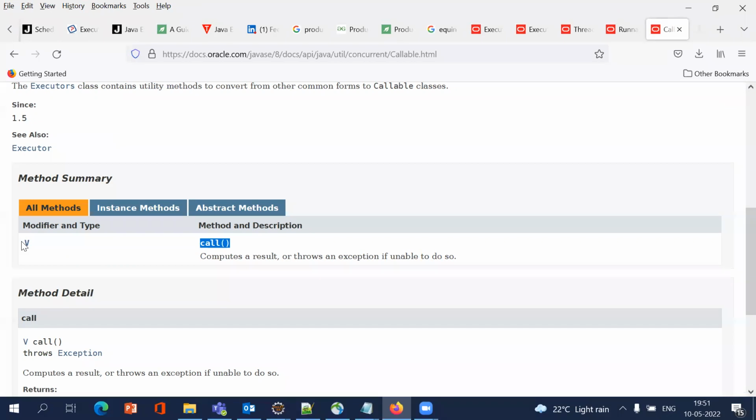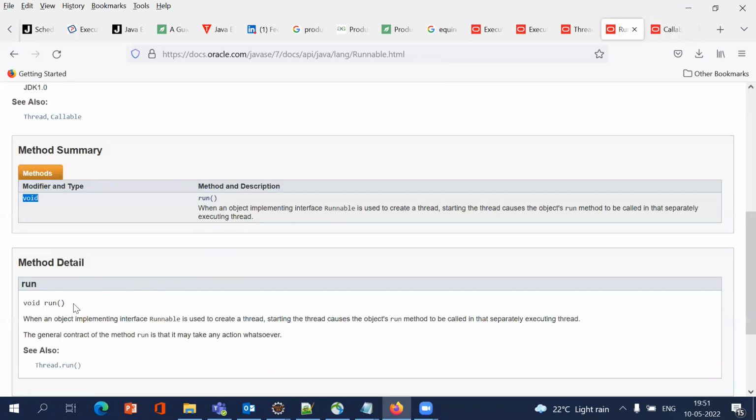It has a return type, and at the same time it can throw an exception. But when it comes to the run method, it cannot throw an exception, and it will not return anything. So these are the major differences between the runnable and callable interfaces in Java.